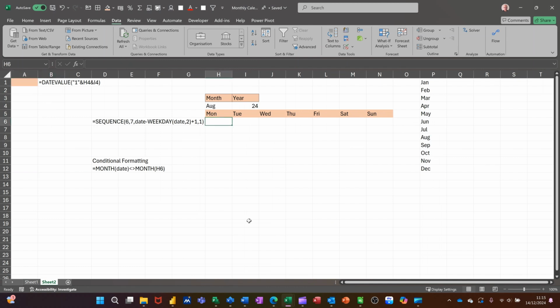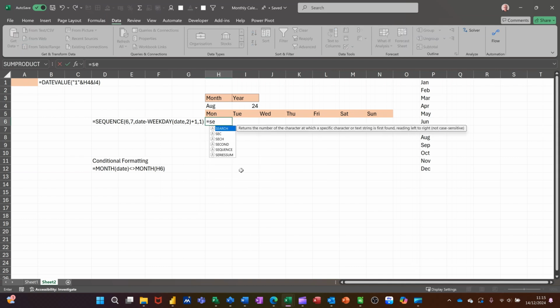But there's the formula. What we have to do now is put the sequence function in here, and this is what I'm going to type, except I'm going to use dates instead of date, because that's what I've called that cell, A1, dates. Here we go: equals SEQUENCE, pressing tab once that pops up. I want 6 rows, 7 columns, and the start is going to be dates with an S, and then I need to minus the WEEKDAY function, which is basically the day of the week.